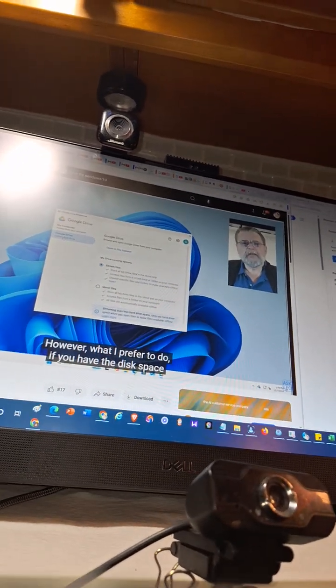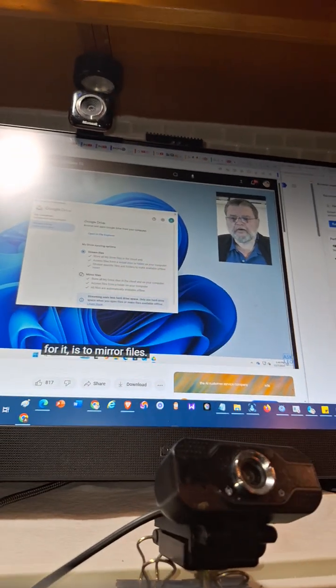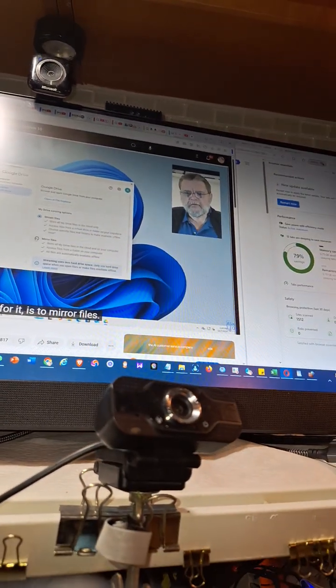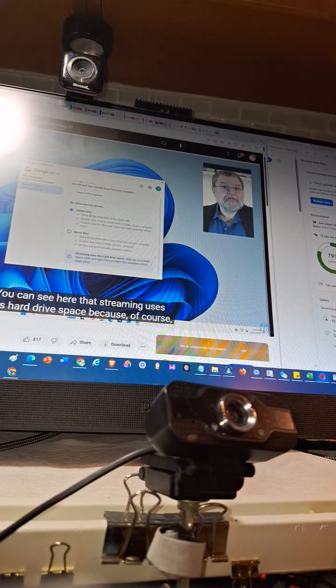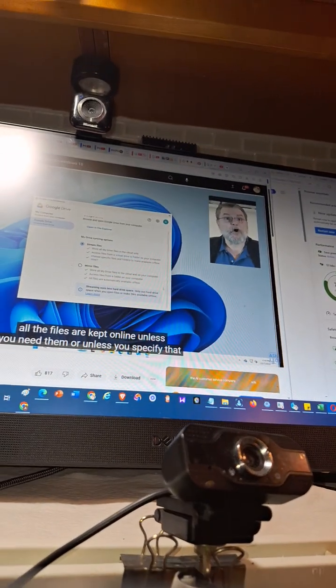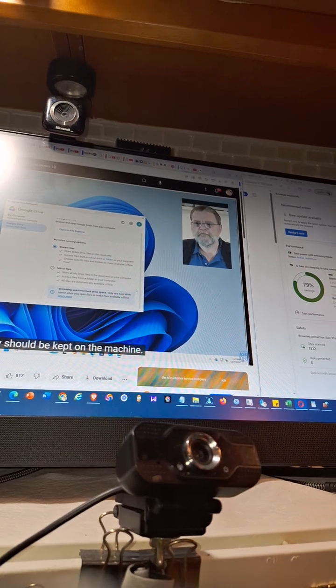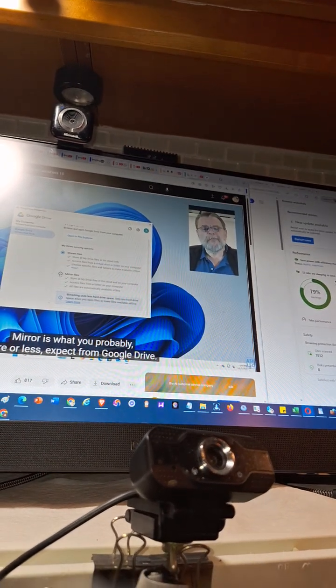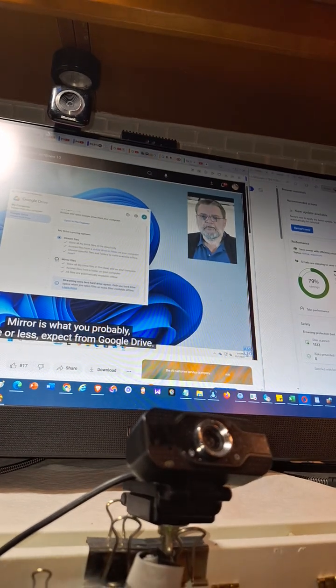However, what I prefer to do, if you have the disk space for it, is to mirror files. Streaming uses less hard drive space because all the files are kept online unless you need them or specify that they should be kept on the machine. Mirror is what you probably more or less expect from Google Drive.